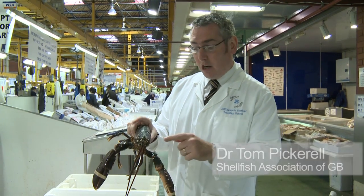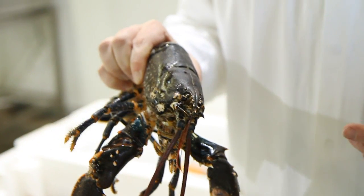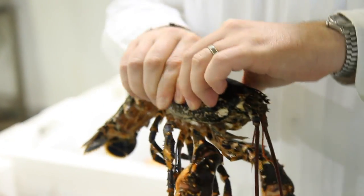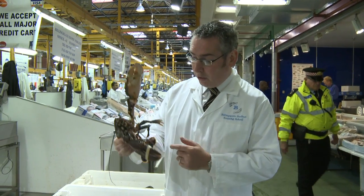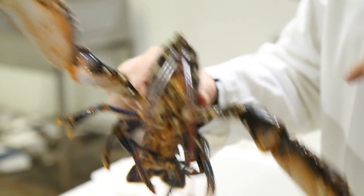There's a minimum landing size which is measured from here to here. It's 87 millimetres, but in certain areas of the UK it's been increased to 90. There's also a restriction on landing buried hens in a number of areas. These are when you get the female carries eggs here.